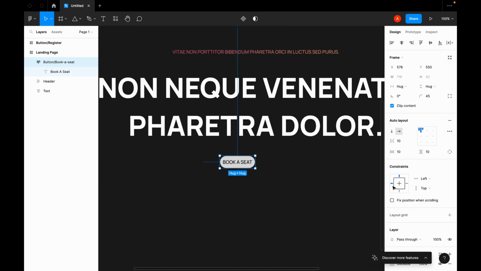I'm going to give it some padding, so horizontal padding of 30 pixels and vertical padding of 15 pixels. So in case you don't want to give it a vertical padding, you can also give this frame a height, and you can come over here and center align what you have. But in this case, I want it to hug the content, and I'm going to give it a padding of 15 pixels.